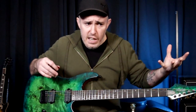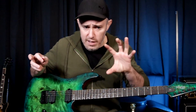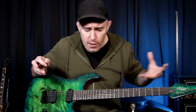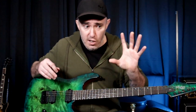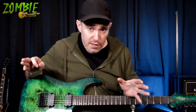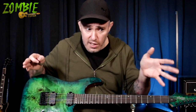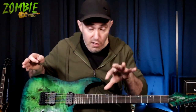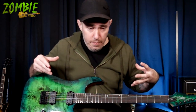So it doesn't matter if it's a major key context or a minor key context, you still have the same five pentatonic positions. They still have the same shapes relative to each other. So you only have to memorize these five shapes one single time. It's just depending on which key you're playing in, that's how you locate your reference position. So the next thing to understand is that the labeling of these five pentatonic positions is entirely arbitrary. It makes no difference what numbers you assign to each pentatonic position. Zero difference. It's only five notes. It's five notes spanned up and down the entire neck of the guitar.